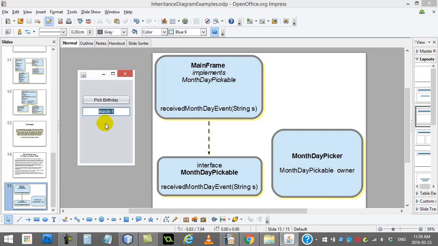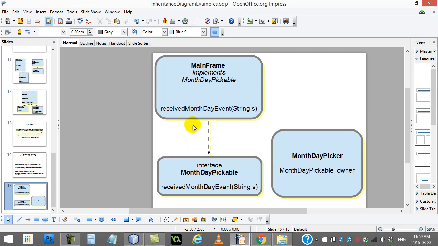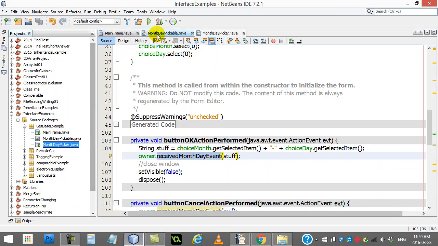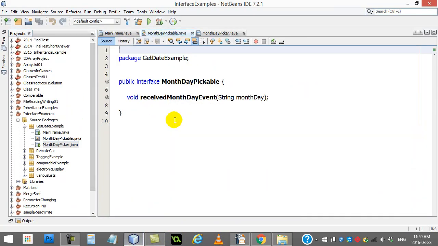Let's see how this is coded and how we've made use of interfaces, because interfaces can play a pretty big role in this kind of behavior. First of all, I've made an interface called month day pickable, and it has one method in it, received month day event. If I go to the code here, it's a very simple interface.